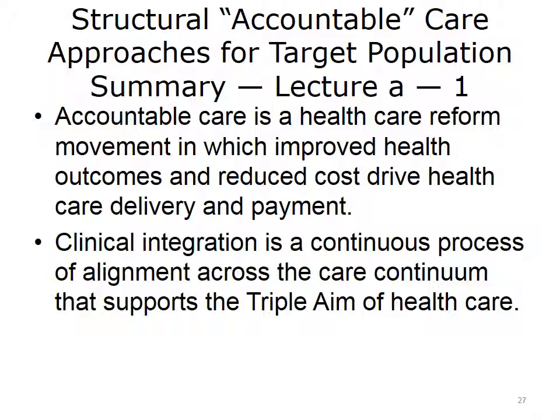This concludes Lecture A of Structural Accountable Care Approaches for Target Population. In summary, you have learned that accountable care is a healthcare reform movement in which improved health outcomes and reduced cost drive healthcare delivery and payment. Clinical integration is a continuous process of alignment across the care continuum that supports the triple aim of healthcare: improving quality of care, reducing or controlling the cost of care, and improving access to care and the overall patient experience.